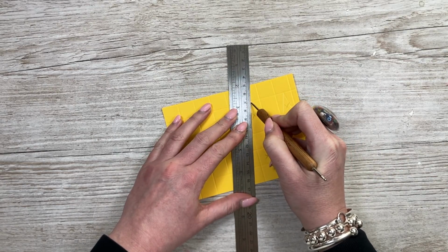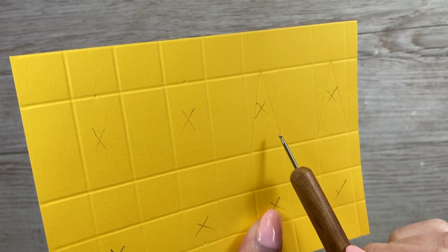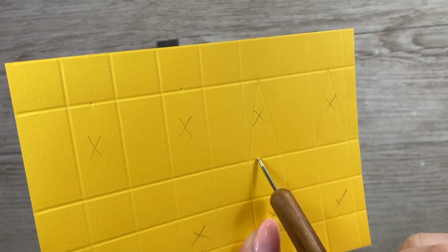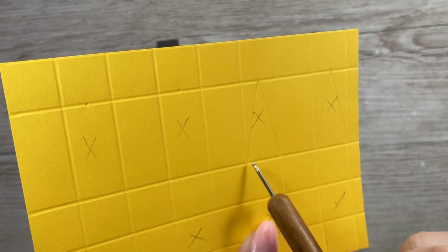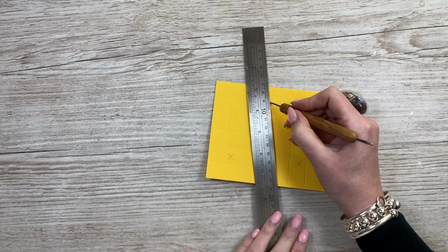So again, I'll do this one here so you can see it away from that tab. If you've made the orb, then you'll know exactly what you're doing here. Okay. So you can see there, you're always working within your rectangle, the bottom, left and right, up to that one there. So I'll just finish these two.